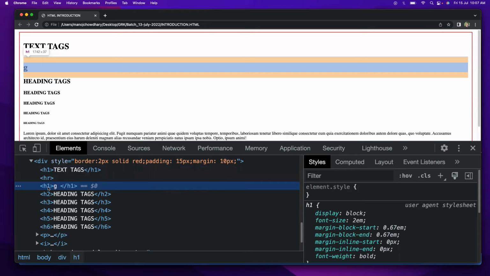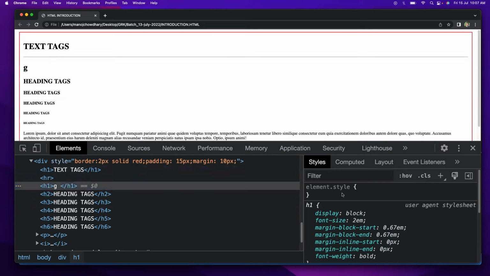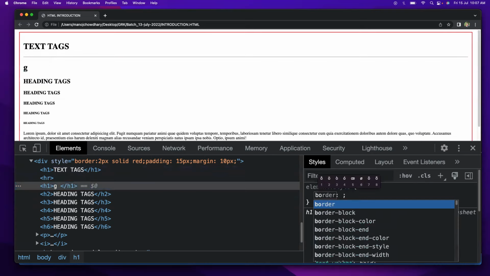That is what block level elements do. A block level element occupies the whole row and will not allow any other elements to sit beside it. Got it? Now for this element, let me give a border.